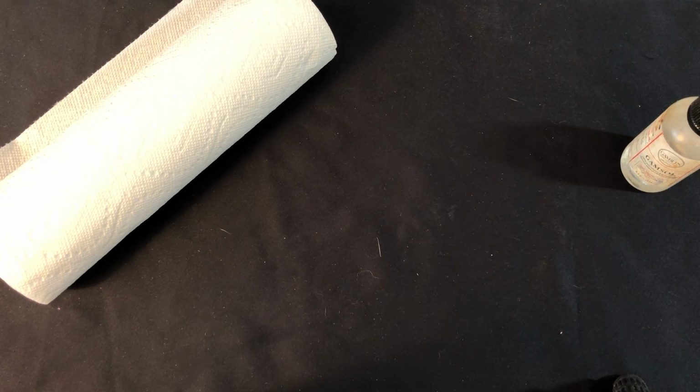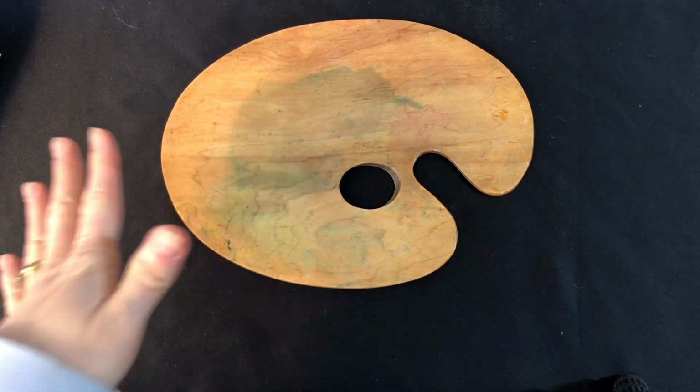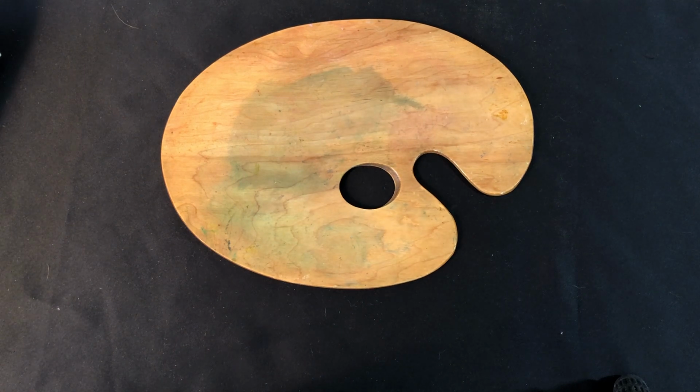So you'll also need something to mix your paints on, a palette of some kind. This is just a cute little one someone gave to me, but you don't need this fancy wood, cliche one. You can use a styrofoam plate or a paper plate or a piece of glass. You can use any piece of wood really, and if you're using raw wood, you maybe want to oil it first with, I was going to say with some linseed oil, but maybe you don't have that.